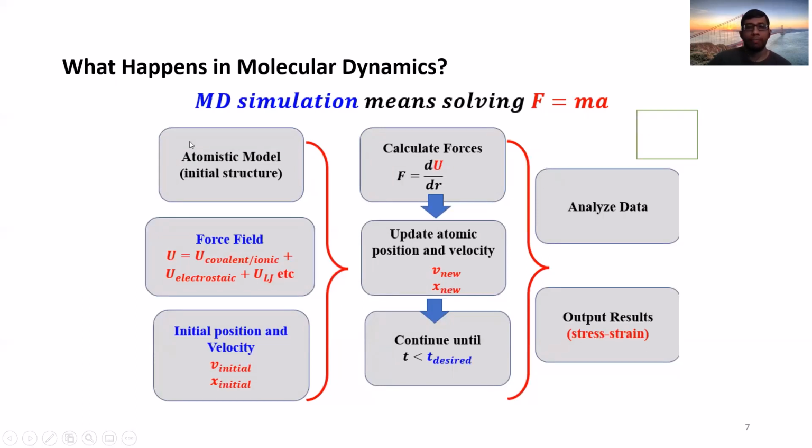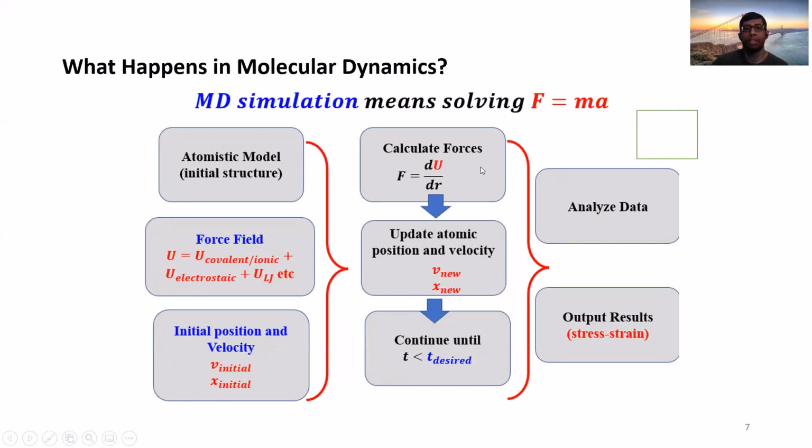What you start with, generally when you see a visualization of a molecular dynamics simulation, you see a bunch of atoms vibrating in a simulation box. What is happening is that you start with an atomistic model, that is the initial structure, be it a material structure or a protein, and then you apply a force field that is actually an energetic state of the system. That is a bunch of rules in terms of energy that you apply to the system so that you can theoretically determine their trajectory. And you start with an initial position and velocity according to your system.